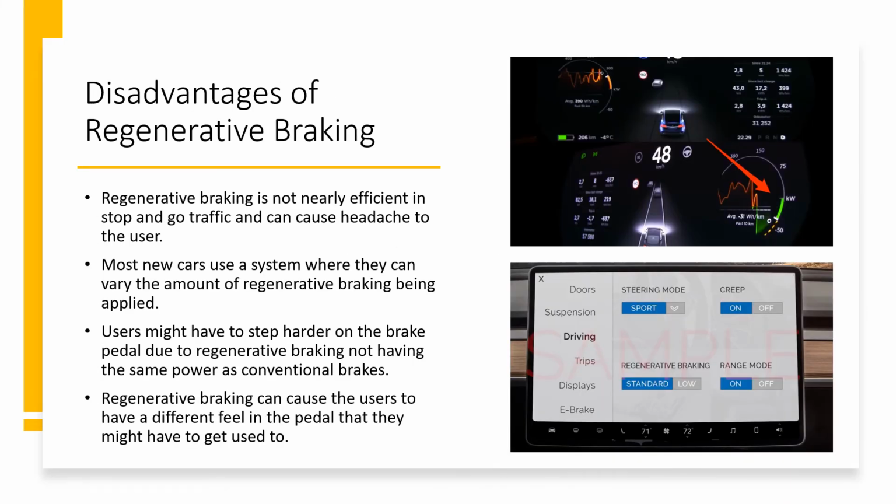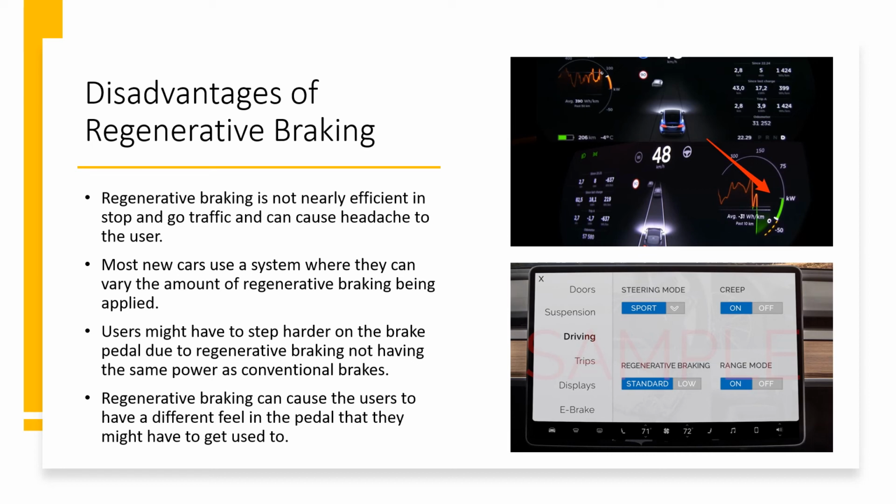One of the disadvantages is that regenerative braking is not nearly as efficient as traditional brakes at stopping the vehicle. But that's not the biggest deal in the world unless it's an emergency situation. Obviously, when it's an emergency situation, you press the brake pedal and depress it all the way down, and regenerative braking is going to be applied and traditional braking is going to be applied. That's one of the downsides: when you have regenerative braking enabled in the car, if you press the brake pedal a little bit, it'll start using the regenerative braking instead of the traditional brakes, and you're going to have to get to that point where you feel the difference between regenerative braking and the conventional braking being applied.